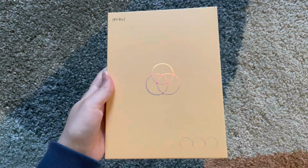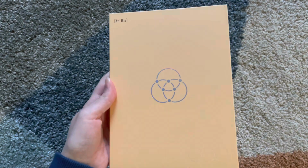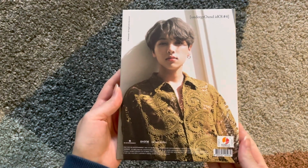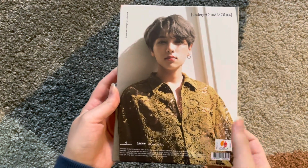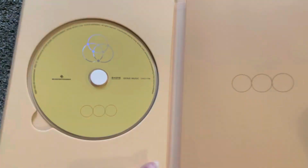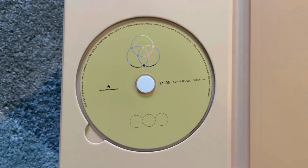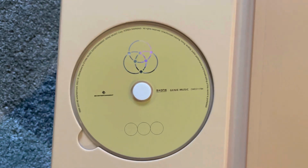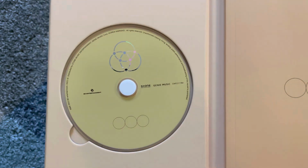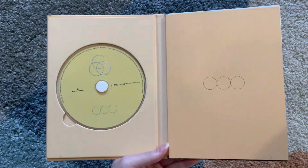So here is without the plastic in the back. So beautiful. I love this shirt, by the way. So let me check for stuff. Okay, so here's the CD. It's not the same color, but similar. It's kind of yellowy more than orangey, if that makes sense. Like if I zoom out, you can kind of see.